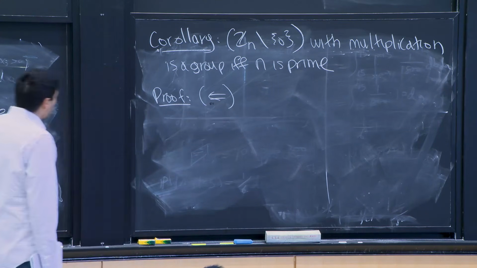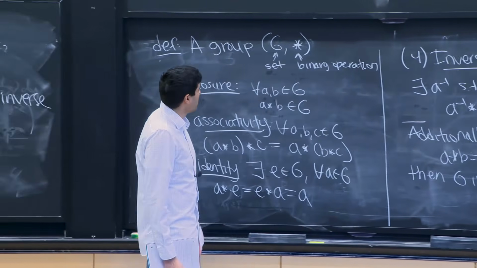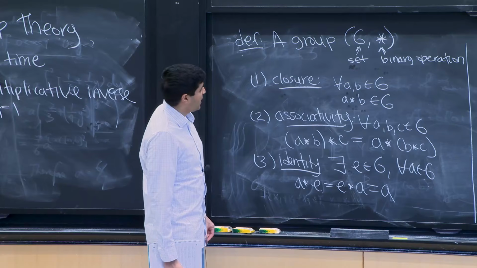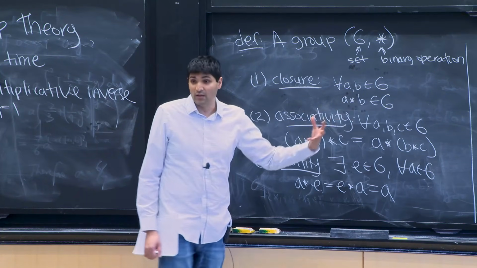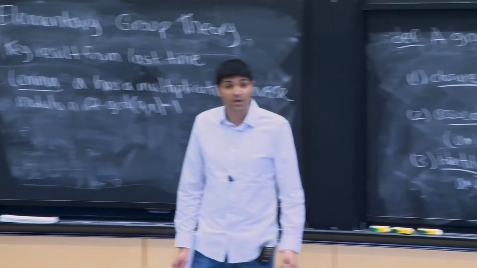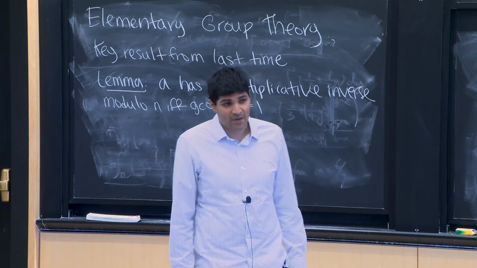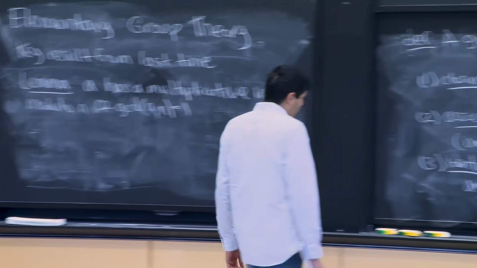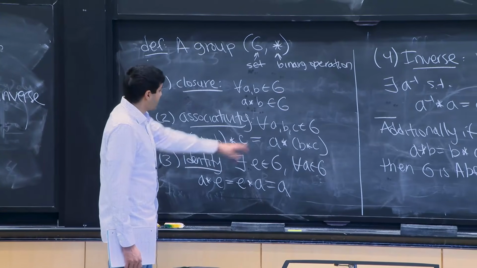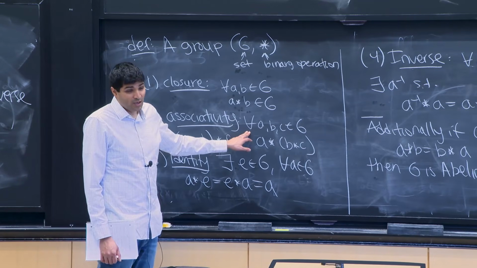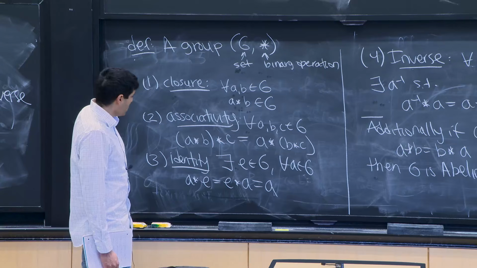Now, a bunch of properties of the group are sort of tedious to check, and they're very natural. If I take multiplication mod n, it's definitely closed. That's what it means to do modular multiplication. We talked about that last time. You just multiply the two numbers and subtract off as many multiples of n as you can, and you'll get back some remainder. No big deal. It's associative because multiplication is associative and we're just subtracting off multiples of n.